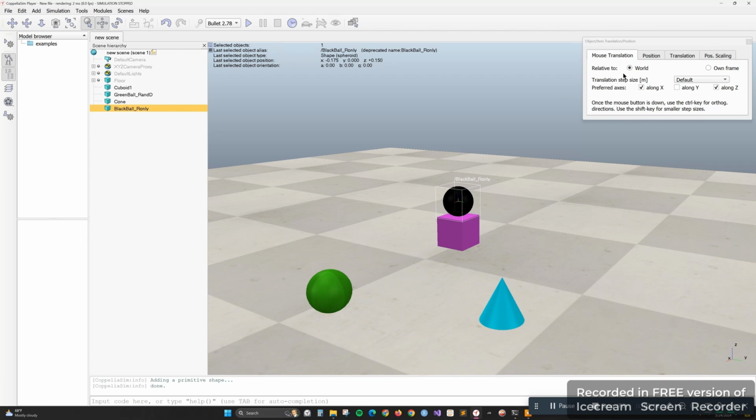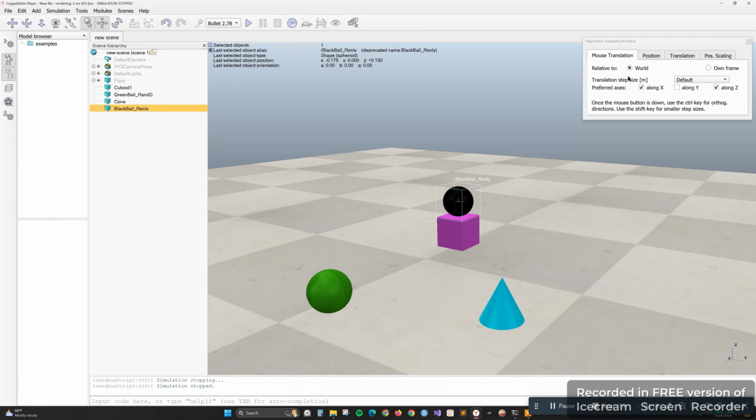And when it says relative to, when I say world, I'm referring to the entire scene. If I say the own frame, that's only relative to however I place it inside of its little frame box. So in these cases, I'm going to show you the difference between parent frame and world once we get these two guys conjoined. So let's see what it does based on being respondable only and not dynamic. I'm going to hit the simulator button, and we're going to see if it can sit on top of the cube. Okay, so we're good. Sitting on top of the cube.